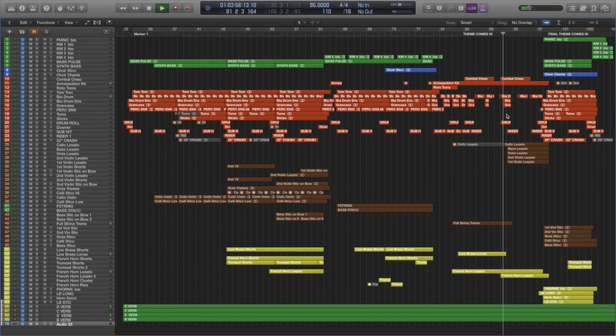And then right here we got the strings coming back in with all legato sections, and then the 2 French horns like Hans did with the Dark Knight. You got 6 on the left, 6 on the right, coming in with the harmonies. And then this leads back out to Magneto's credo right here.